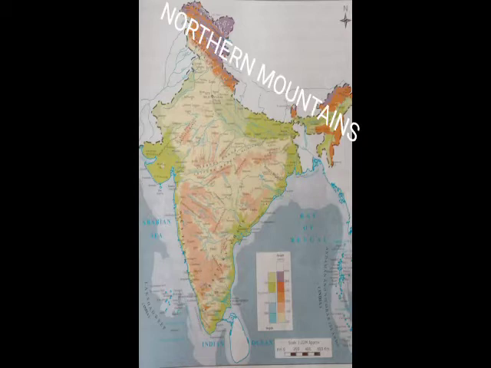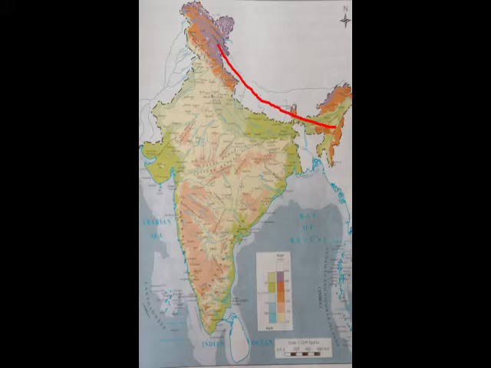Now let's talk about the northern mountains. The northern boundary of India is lined with a huge mountain wall that stretches for about 3,600 km and includes the snow-capped mountain ranges of Karakoram and the Himalayas. The Himalayas are young fold mountains that include 3 parallel ranges of mountain, namely the Himadri, the Himachal and the Shivaliks. The Himadri range, also known as the Greater Himalayas, includes the northernmost and continuous range that lies on the edge of the Tibetan Plateau.